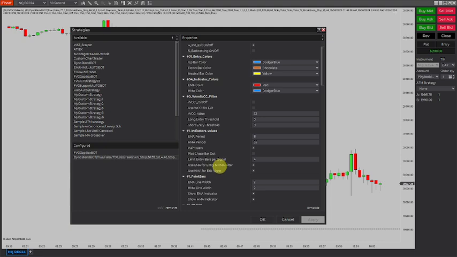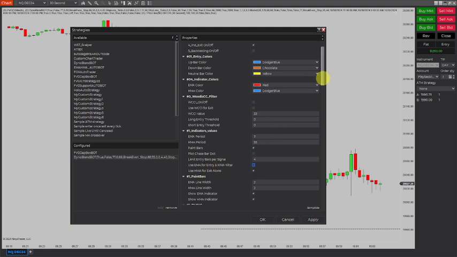If you only want to have one, you can simply disable this. This is for if they both agree, if the market is above both the EMA and HMA. If you only want to have EMA, you can simply disable this.